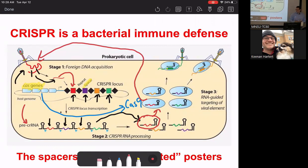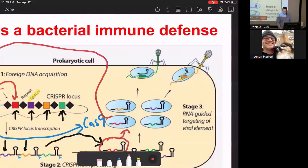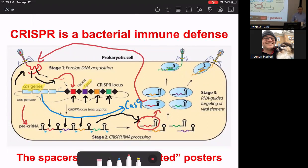What this means is that it can defeat infection as it happens. And here in the case of the orange and the green virus from its past, should those encounter it one more time, it remembers them. And it kills them again. This is similar, but not the same mechanisms, obviously, that humans use for adaptive immunity. But combining protein in blue with unique RNA allows the bacteria to hone in on a specific piece of genetic material and kill it. Remember restriction enzymes where they cut at the right spot? But you can't ever change that spot. Here you can change the spot.